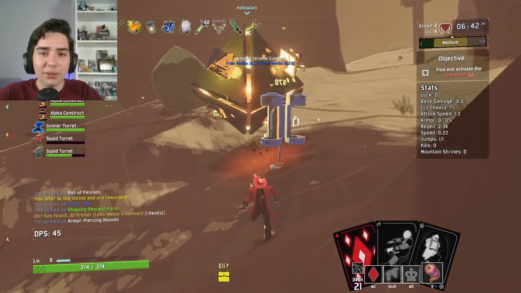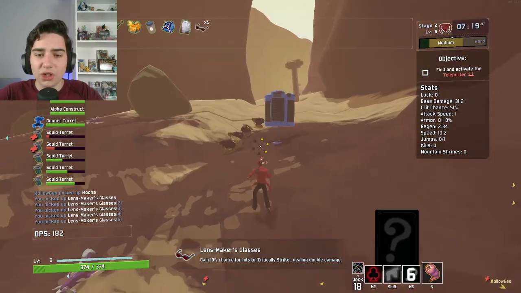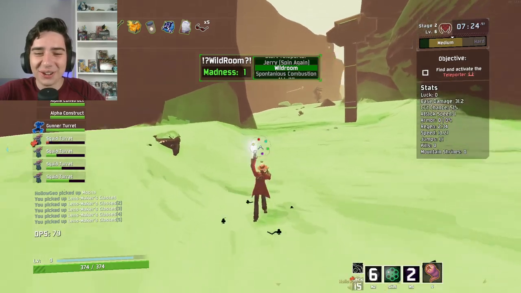Oh, ooh, do you need help? Need help there? I got it. I'm done in 3 seconds. Oh, okay. Joker! Yeah! Wild Room! Let's go! We got Wild Room! Spontaneous.